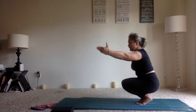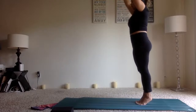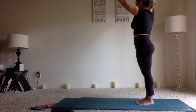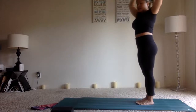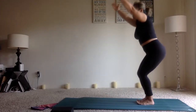Wait for your breath. Inhale slowly. Come all the way up, reach up, lift the heel up. Exhale, heel down, slowly and gently twist towards your right side. Pull navel in. Inhale, reach up, lift the heel up. Exhale, heel down, inhale, long spine. Exhale, open twist left side. Inhale, reach up. Exhale, chair pose with the heel lifted.